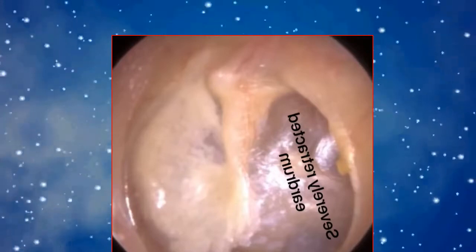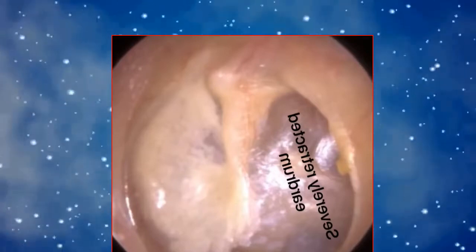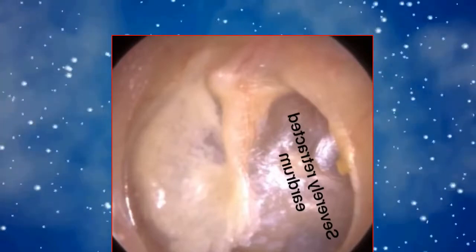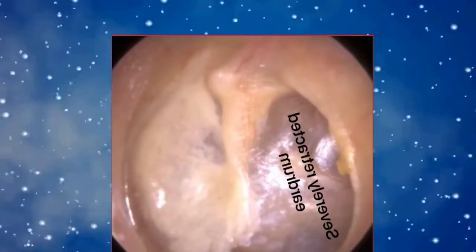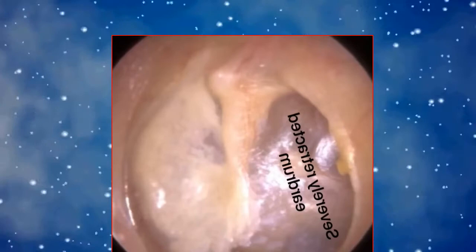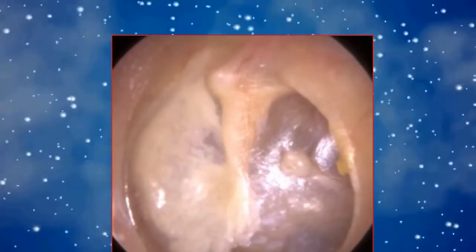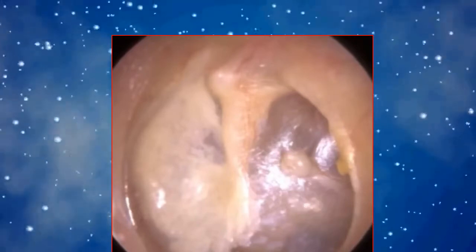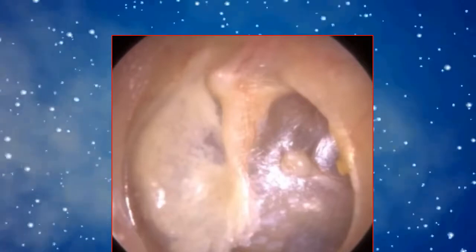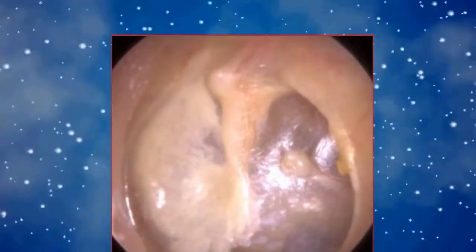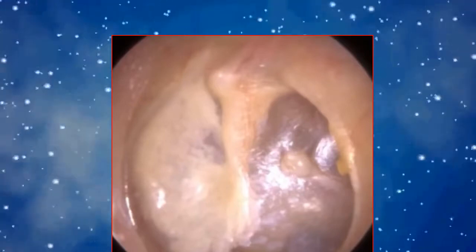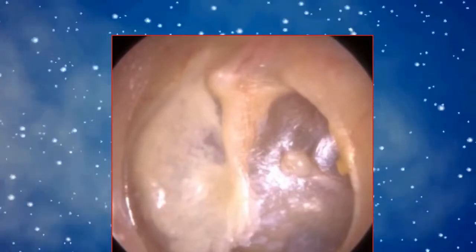And so the blocked eustachian tube is a narrow tube at the back of the eardrum that connects to the back of the nose. It's the pressure equalizer in the ear, and it's got blocked at the back of the nose, which has created a vacuum behind the eardrum, so there's no air, so the eardrum gets sucked in. In this particular patient, it's the back part, so on screen, the left-hand side, the posterior portion of the eardrum is really sucked in. It's quite a severe retraction there, and you can probably just see where the eardrum should be on the left, the ridge.